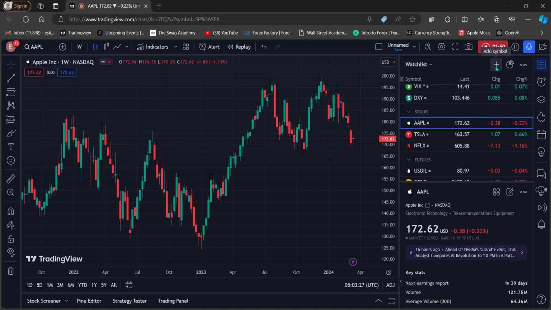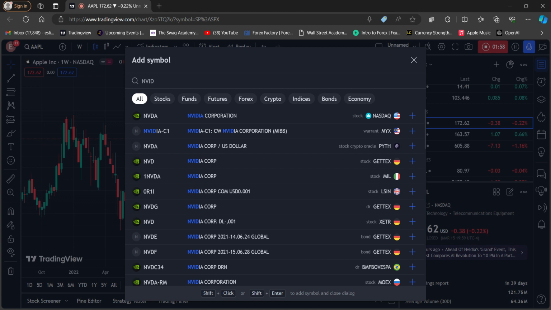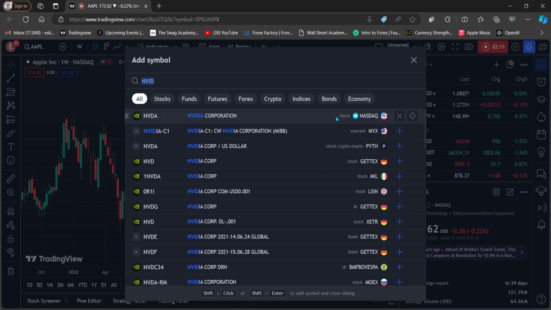We can press this plus button, and when we press that, we can type in whatever we want to look at. We can look at NVIDIA, for example, and the first one that comes up is probably the main one you want to use. This one's off of NASDAQ, so I'm going to add that to the watch list.